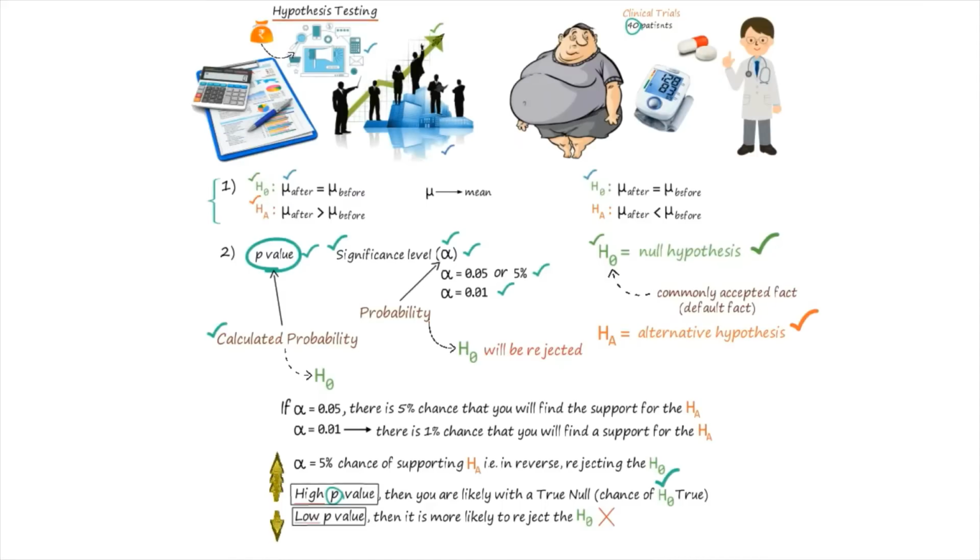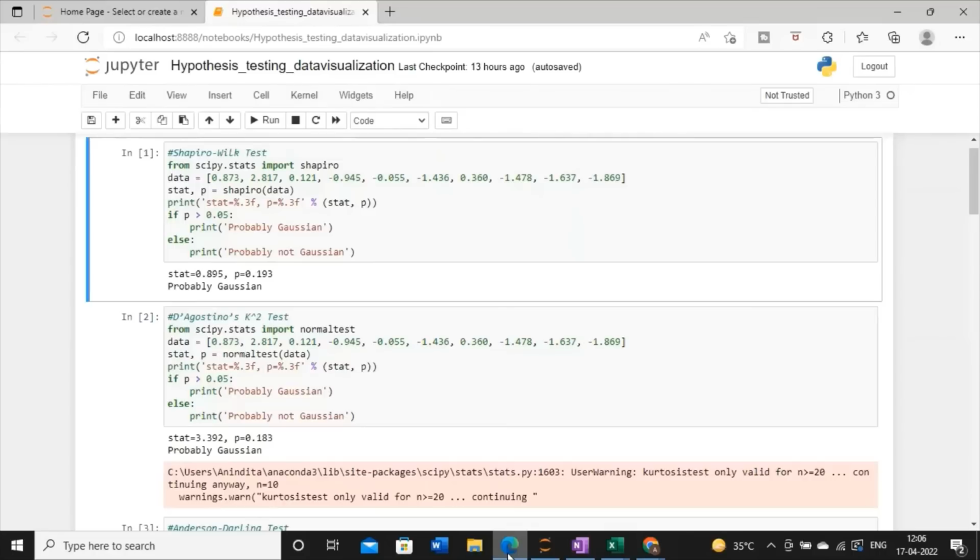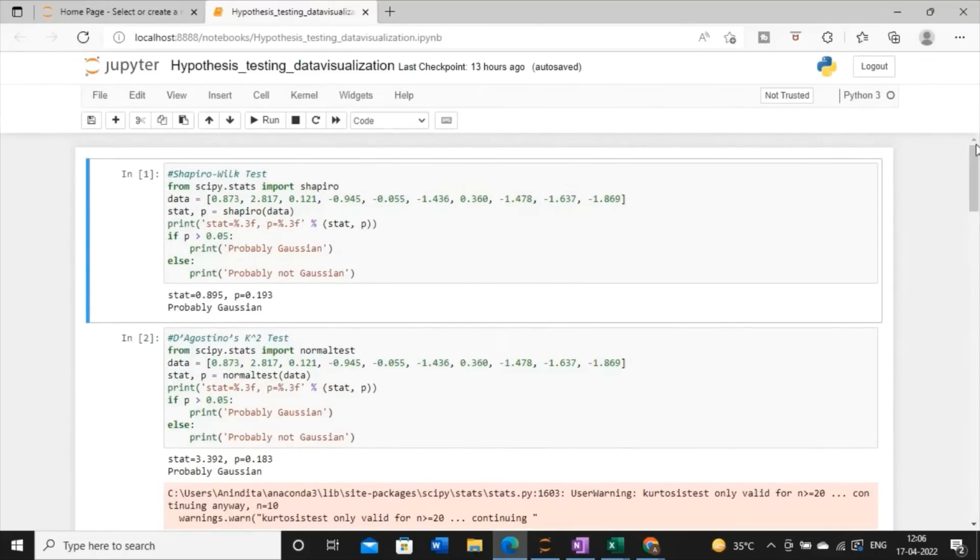So here the question is how to achieve this p-value and what do you mean by data samples? This is what we want to see. Now let's start. I have created this program sample. What is this program sample? Before starting this programming, I want to tell you one point. We have to be very certain that we are learning data visualization, and as a part of data visualization, we are learning hypothesis testing. So basically, statistical hypothesis testing is our main concern.